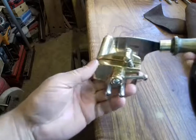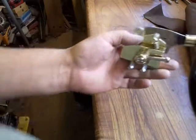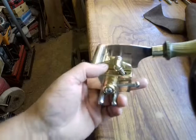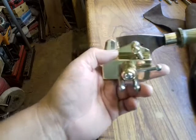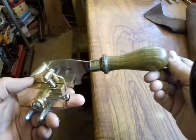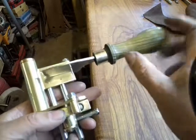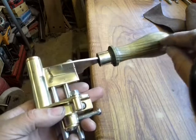Here she is, finally finished. Now I had to make one or two little adjustments to her to get her optimal, which I'll explain shortly. So I decided to make a new handle for it. The other one I was going to return it, but I noticed there was a crack in it.